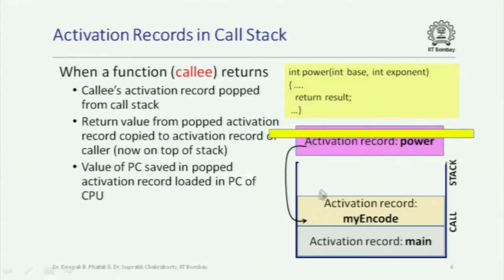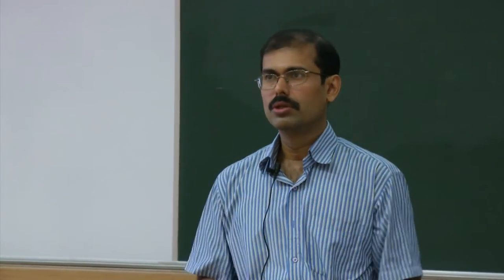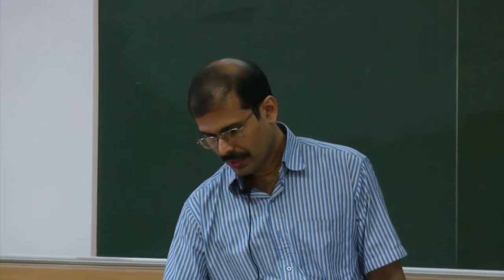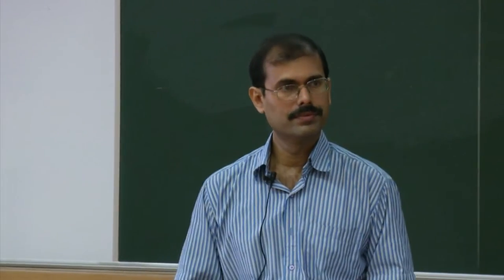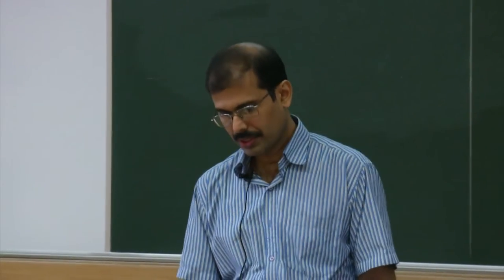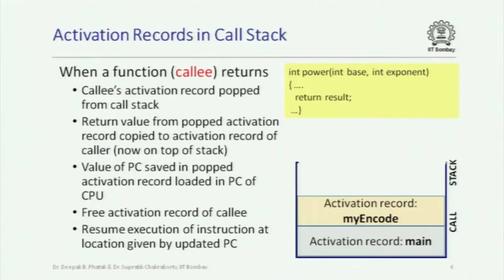And then the program counter was telling where to resume execution in the previous room. So Dumbo looks at that, and that's how it knows where to come back to and resume execution. And then the activation record is freed, which means that infrastructure, you say, I don't need it anymore. It can be used for whatever purpose. So this is the business of activation records. This is how function calls are actually managed within a computer. Okay? And we can resume execution at the location given by the program counter. Right? The program counter was saved when I went from one room to the other room. And then when I'm coming back, I'll use that program counter to figure out where to resume execution.